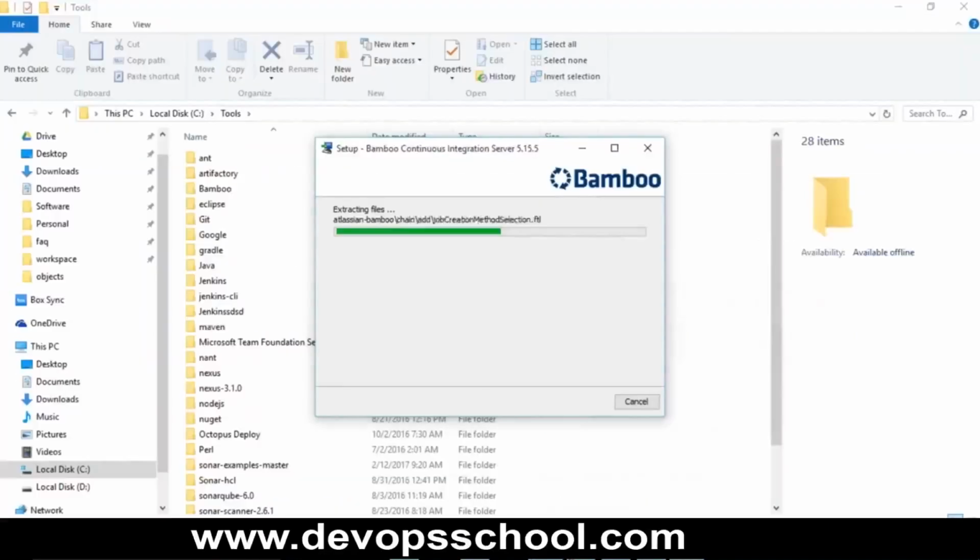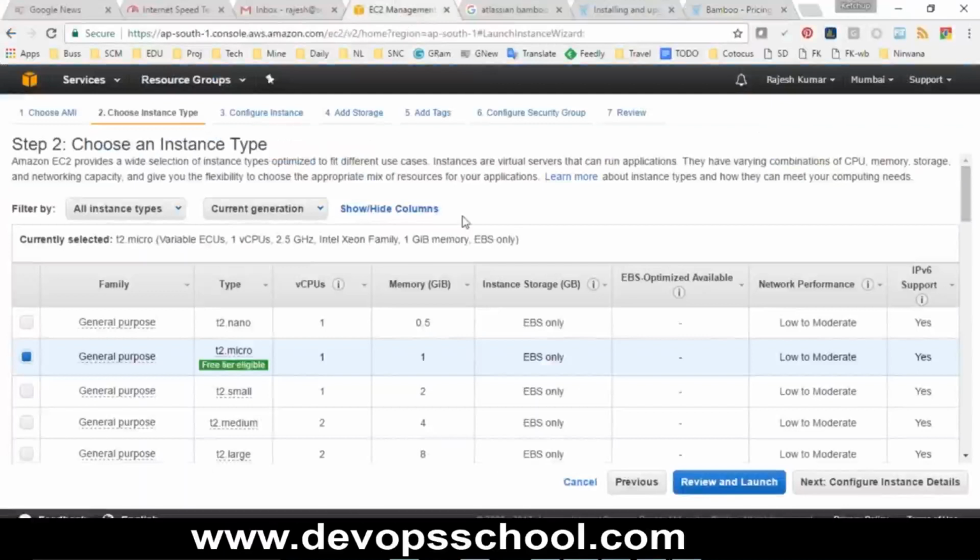So let me close the AWS because I don't need it anymore.